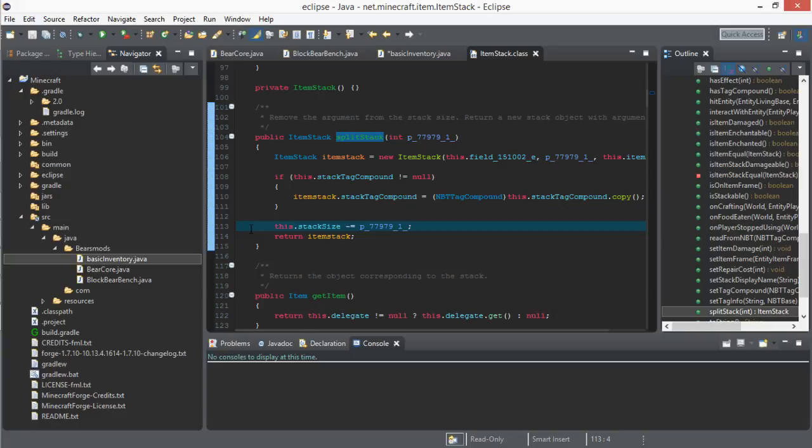With this minus equals, you say to the compiler, we want to reduce the stackSize by this amount, instead of typing stackSize equals stackSize minus the parameter. Oh, so it's just a shortcut. The same exists for plus, divide, multiply, as long as you only want to affect a field.